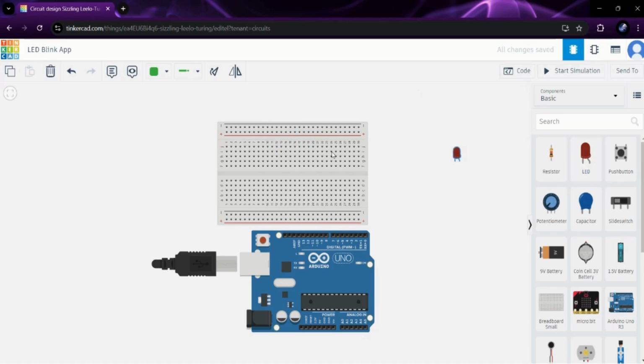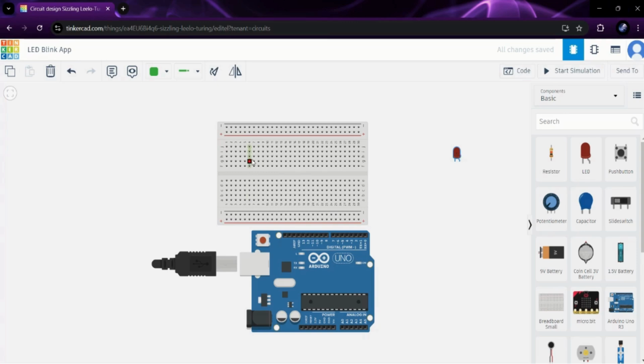Before that, let me tell you something about the breadboard. We have these four panels here. The top two and bottom two columns represent the positive and negative terminals. This is used for connecting the negative side of your sensor to the ground pin of your Arduino board. Similarly, the positive goes either to the supply voltage or to the IO pin. If you want to connect to the supply voltage pin, then you can connect it to the positive terminal here, and then from this you can connect to the supply voltage on the Arduino Uno board.